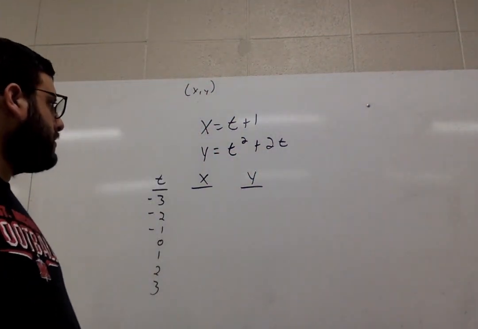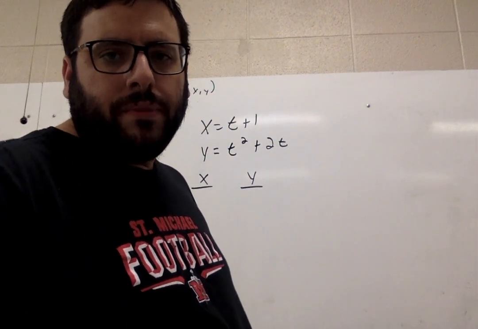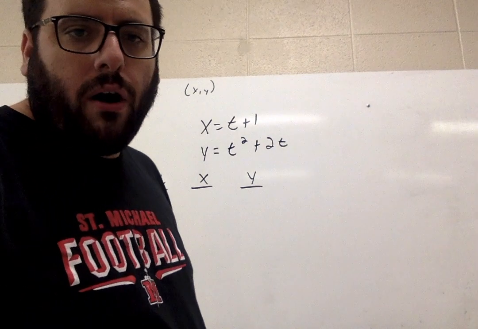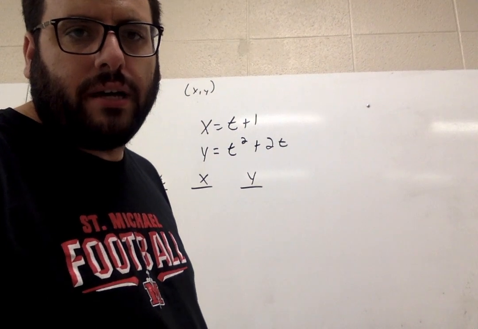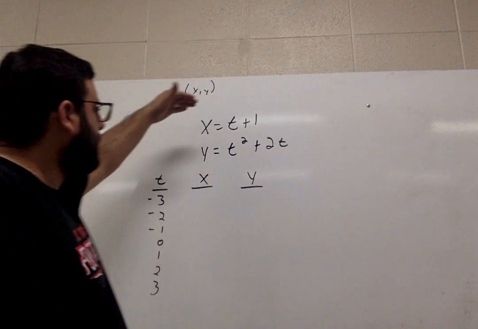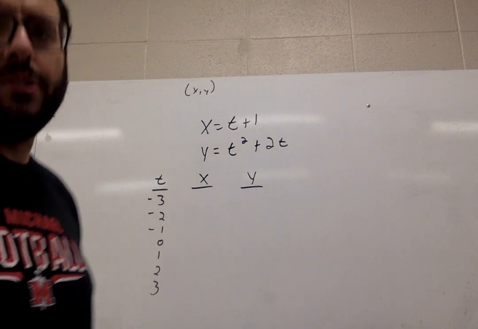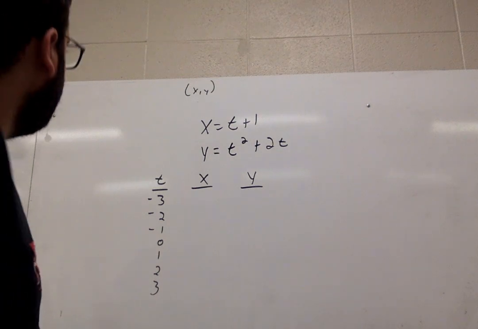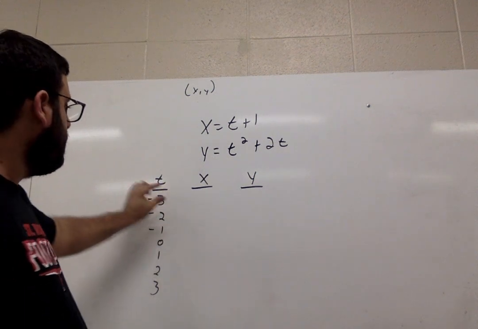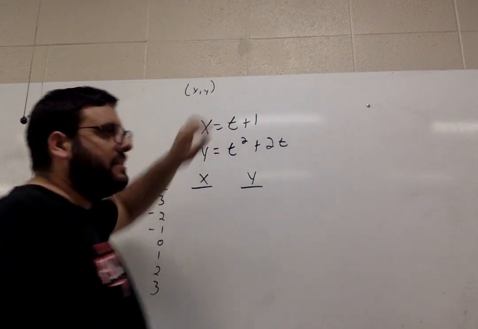Okay. So the first thing that I want to do is find any ordered pairs that are determined when t is all these values from -3 to 3. All I'm really doing in this first step is substituting t into both of these equations in the place where t is. From here, I'm going to take each of these values of t. I'm going to start with x. I'm going to take t and substitute it here. So let's see what happens.